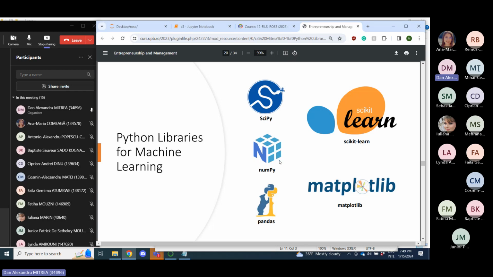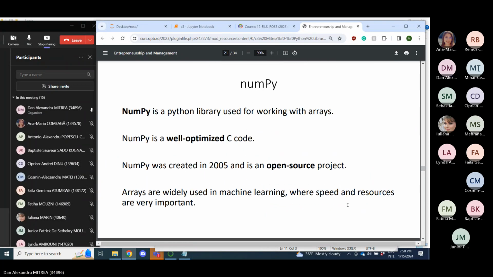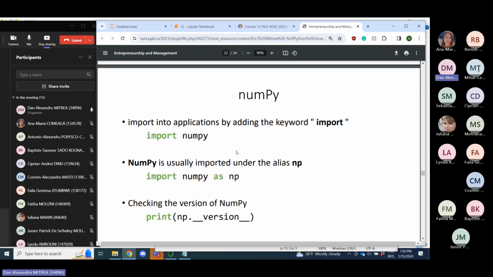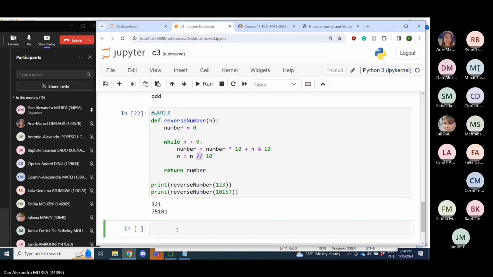NumPy is for arrays, Pandas is to work with files and is similar to Excel, you have columns and rows, and you can read the file and create a Pandas element, and then Matplotlib is to display a graph. Okay, let's go to NumPy. First, to use NumPy, you must import NumPy.